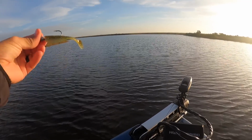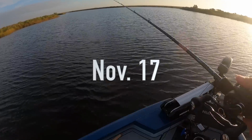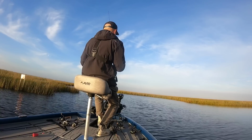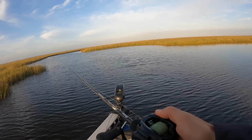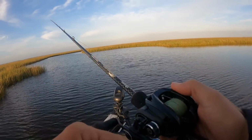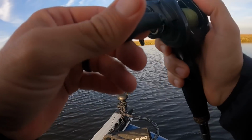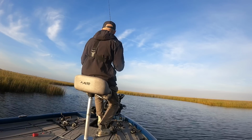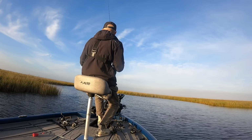All right, I'm starting this morning with a green hornet matrix shad. That's what I caught my fish on last time. Water is, I mean, gorgeous, gorgeous, gorgeous. The wind that we had the last few days was out of the northeast, and it was strong. Significantly raised water levels here, but it pushed in just some gorgeous water. Water levels are still quite high. Marina parking lot is a little bit flooded, but the tide is falling now. Fishing should be decent this morning and should improve as the day goes on, no doubt about it.